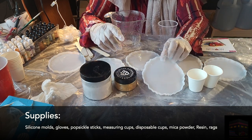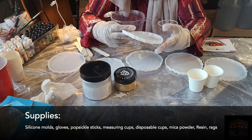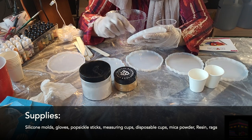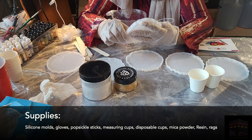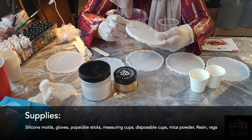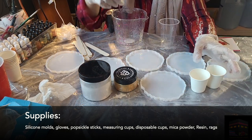The other thing is molds. You're gonna need some molds. I have a lot of these coaster molds. I have tray molds, I have different types of mold. I also make my own molds to the shapes that I want using silicone, but we're not gonna get into that. It's a little bit of a 102. We're doing just a resin 101. And yeah, your molds have to be clean, and I need to actually clean some of the stuff that's residue from before.